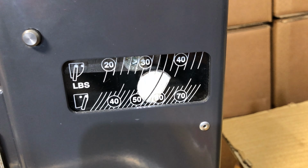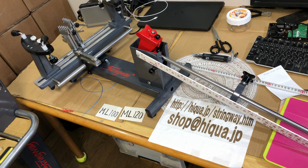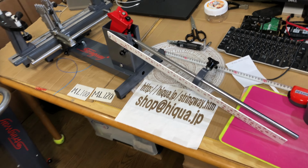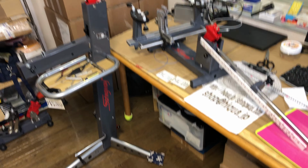So if you care about that, then it would be better to get a drop weight machine, the ML100 or ML120, for small increments. So that's basically the only difference between these two machines.